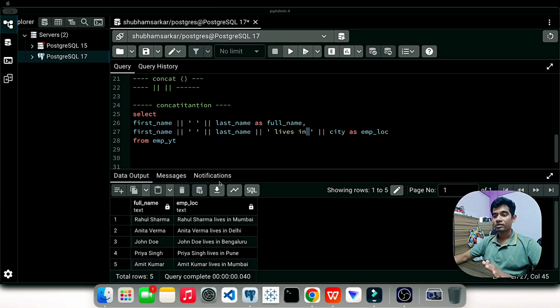Second thing, what we have is substring, the next function. So what is substring? Substring is used to extract a portion of a string. Simple. It is also used on a string, right? String means text. For example, if you say Rahul Sharma, you may want only Rahul or only Sharma from that.